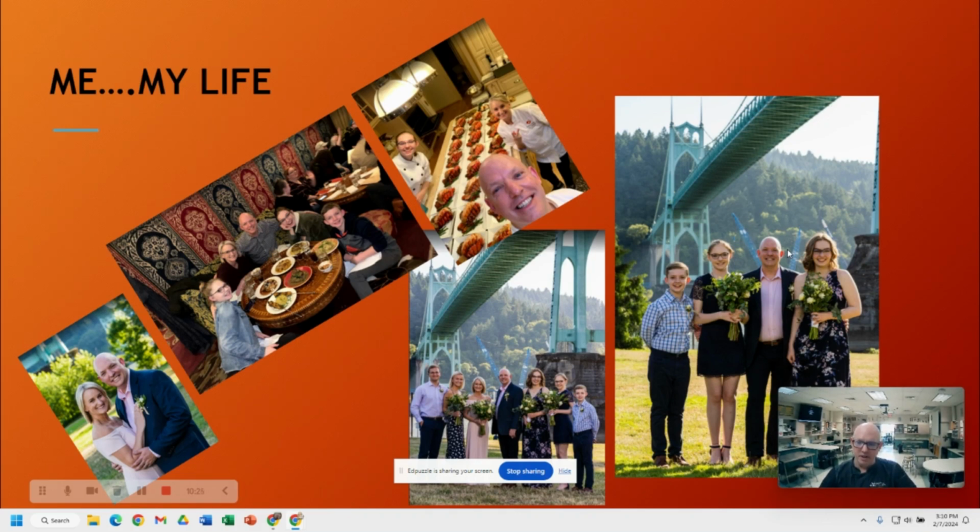So there we are. We got married in 2019 under the St. John's Bridge in St. John's, Oregon. There's my wife, Gretchen, and my daughter. I was doing a catering job for some friends down in Oregon. It was a big vanilla truffle sous vide lobster tail that we did. These nice 3.5 pound lobsters were huge. A fun event that I did when I was personal chefing over these past years.